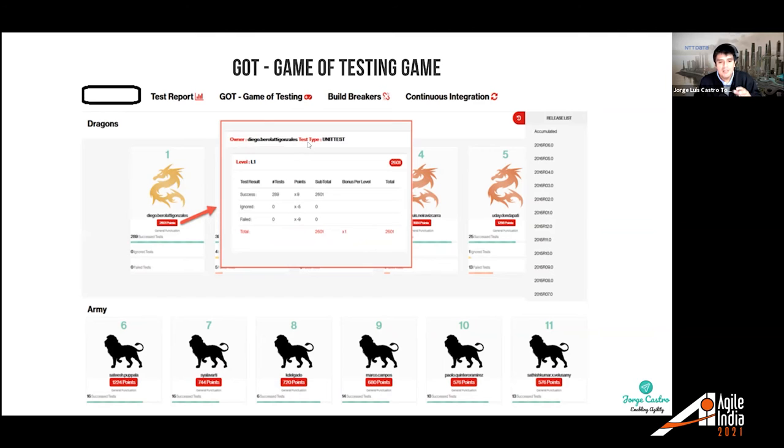This is the board game, which we share all the information about the results of the game, the teams that are getting points, the best players. As I said, in that game, you can get points adding more automated tests in the pipeline. It was a big success for us because people enjoy the game, people want to participate, want to share knowledge, want to try new ways of working with automated unit testing, functional testing, security, and so forth. And they were very excited to run those tests in the pipeline because that helped them make more points. That was great, that improved quality. So yeah, that was the game of testing.